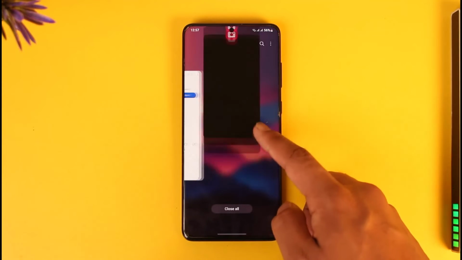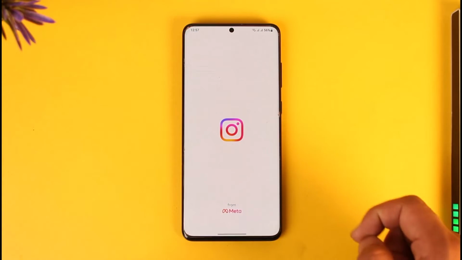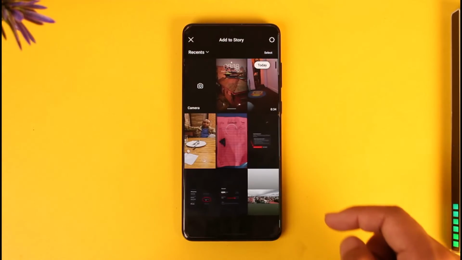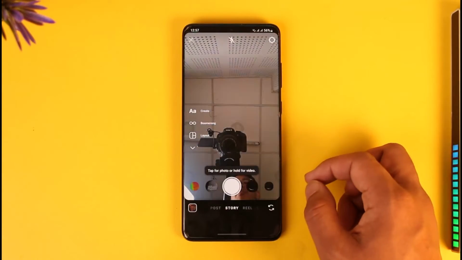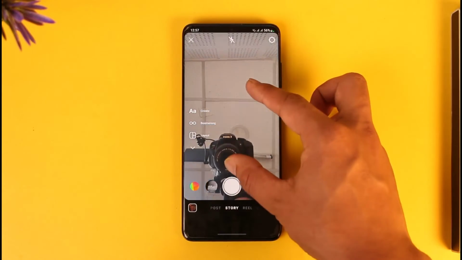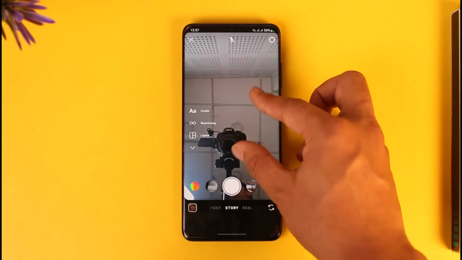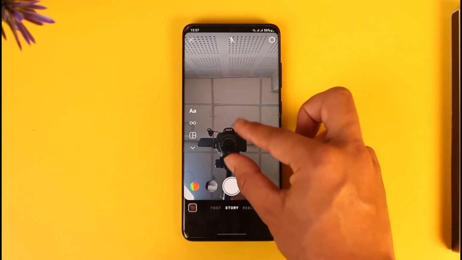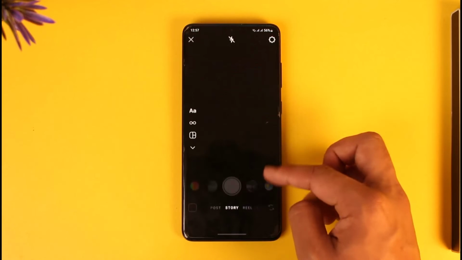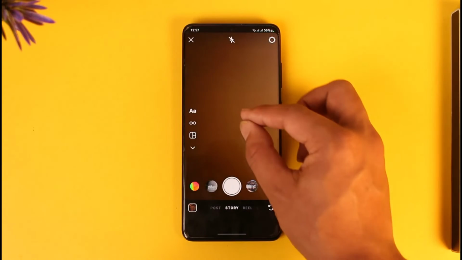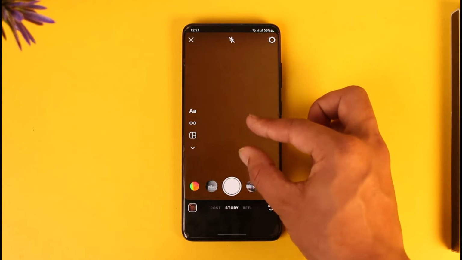And let's say you want to use the similar feature on your Instagram, so you open it up. Maybe you're trying to upload a story, you go to the camera tab. One way that you can do this is by simply zooming in like this and then zooming out to utilize the maximum ultra wide camera. So you can just pinch out in order to zoom in. It also works the other way around. You can just go ahead and zoom in if you'd like, or you can just zoom out as well.